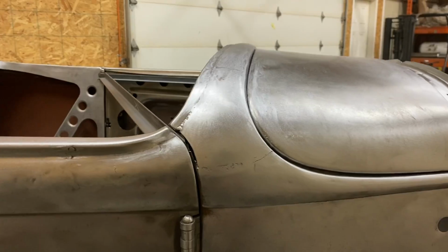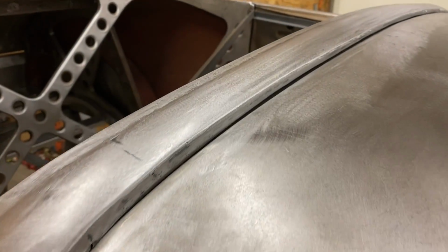So we're going from this to that on Make It Custom today.